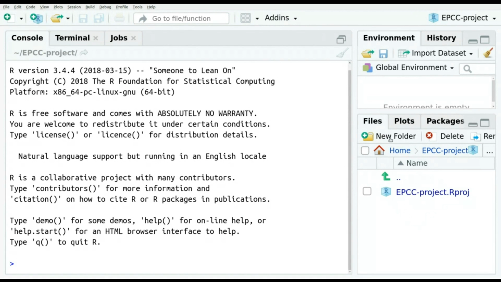What we need to create now is a new folder. If we click here, it asks us to enter the new folder name. You don't see that on the screen, but the name will be data. Now you will see the name. In this folder, we will save the original data in a raw format.